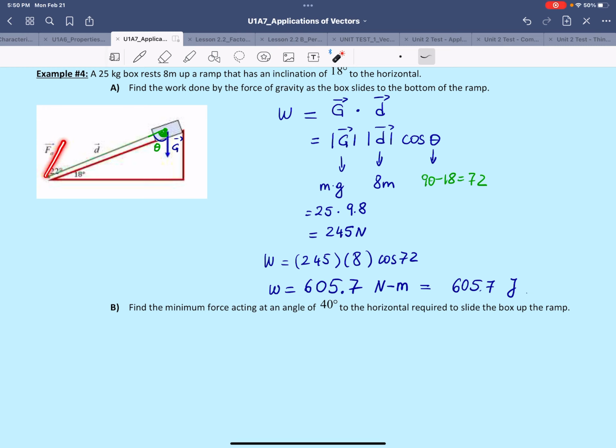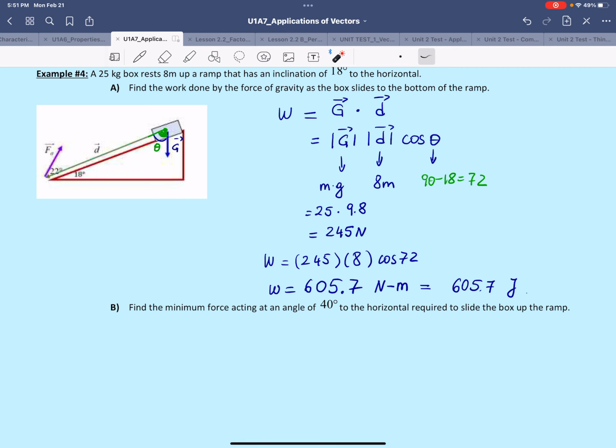Now, if the force that we're applying makes an angle of 40 degrees with the horizontal, it means that the angle between the head of the displacement vector and the tail of the force that we are applying is about 22 degrees, because this is 40, take away 18, that's 22. Now, we need to find the minimum force that will bring the box up the ramp, which means that this will be the force that will bring the box from the very bottom, where it has come down due to gravity, to the top. So I want us to think about it for a moment.